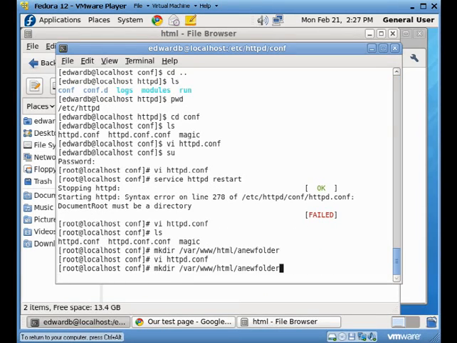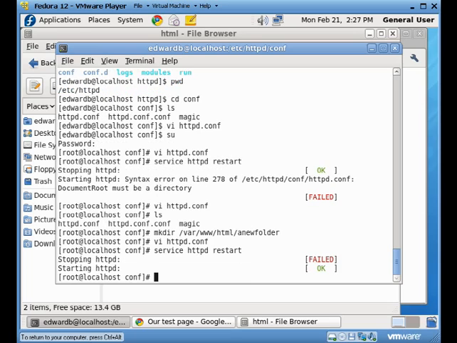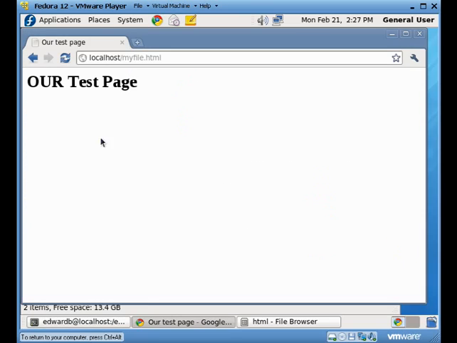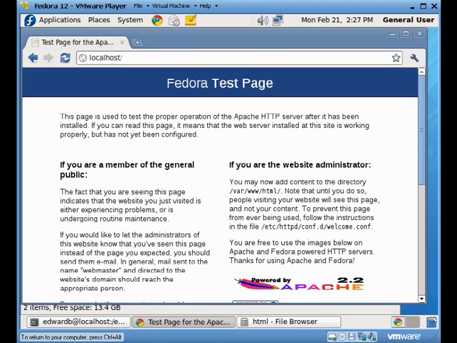So I'm going to just try to restart my web server again. Now, I'm going to leave it at restart. You'll notice it'll say failed when it tries to shut it down because it's not running. But that's fine. So at this point, all looks good. I'm going to just try to go to localhost first. And localhost works, so I'm going, okay, all right, things seem to be working.